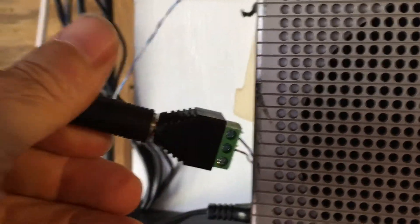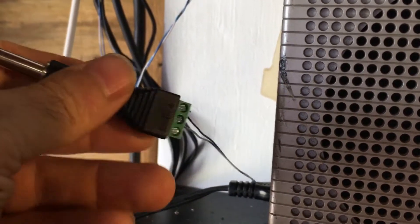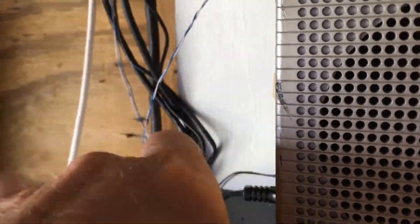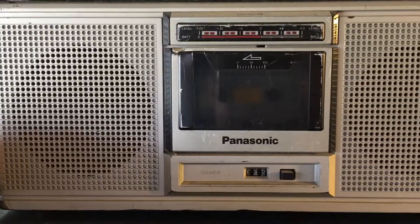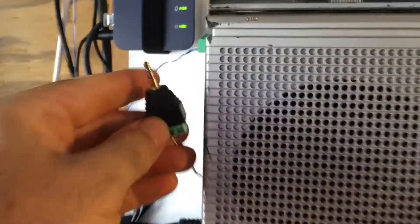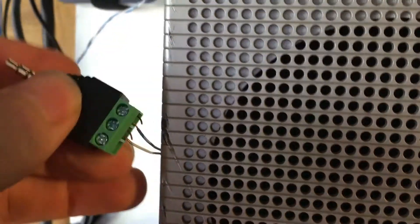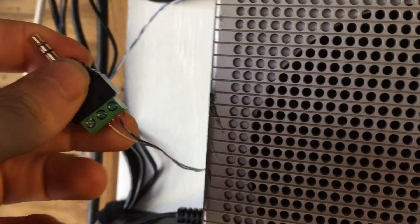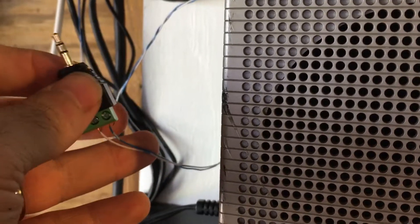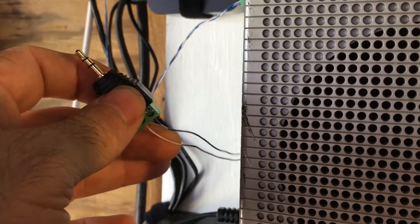So what I did is I bought this little gizmo online. It's got some little screw clamps right there. This stereo right here that I'm going to use as my music source has a quarter inch headphone jack, so I had to put an adapter on there. That little adapter is a headphone jack on one end and screw terminals on the other end, and then I put my phone wire on those. But you can take a regular headphone cord, cut the headphones off, and use the wires inside.